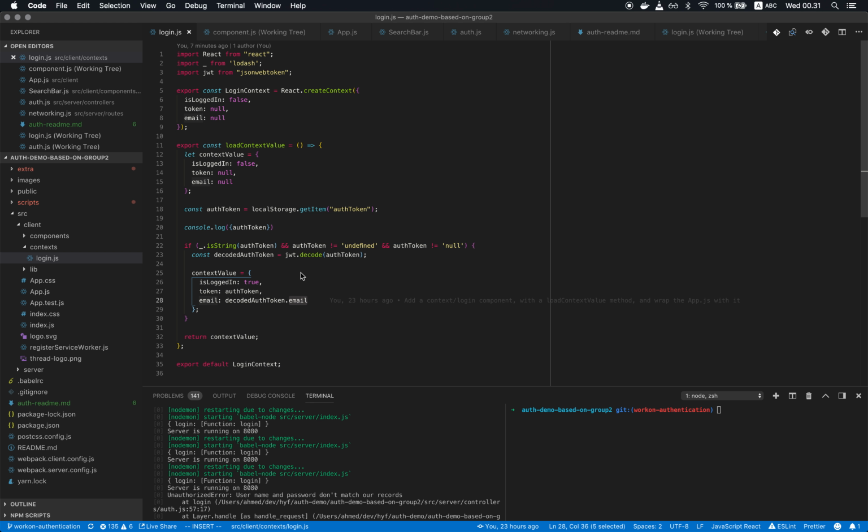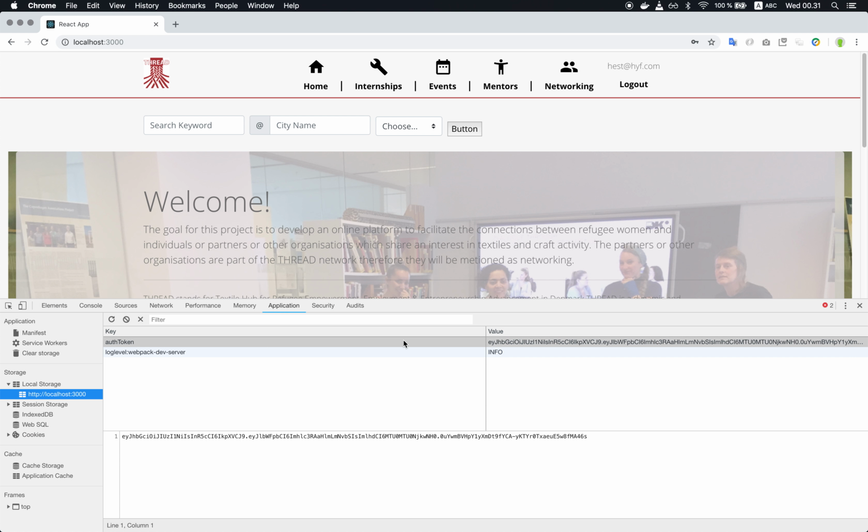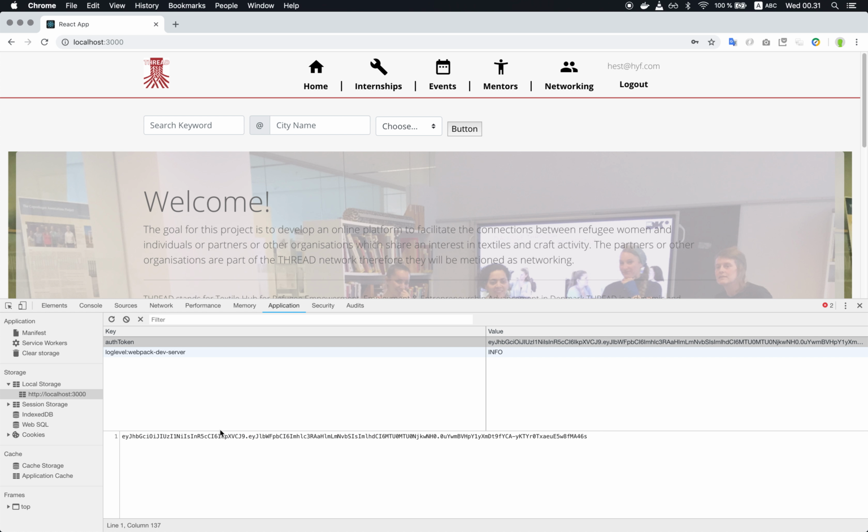And we can check something else. So in the application, I'm not sure if that was in the last video or not, but here's one of the tokens. Let's get this value. And again, the JSON Web Token is split in 3 parts: the header, the payload, and the signature. You can see the dot separator between all 3 of them.